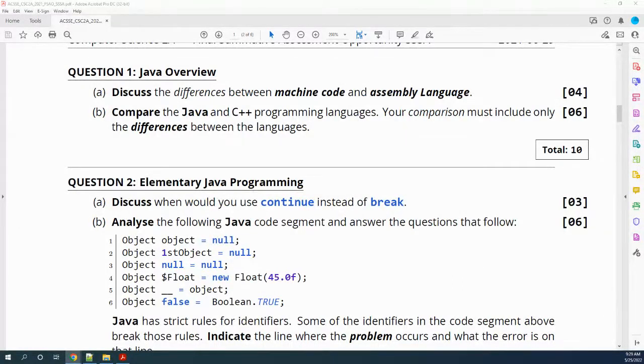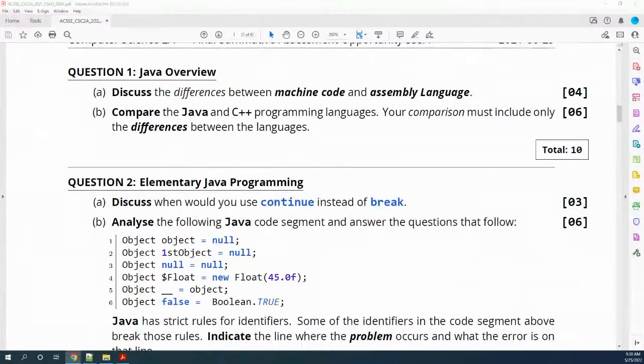So 1 mark per point. So you need to mention that it's binary or numerical, right? You can mention that it's lower level than assembly language because it's true. And then you can also mention that the numbers are used to represent both data and instructions.